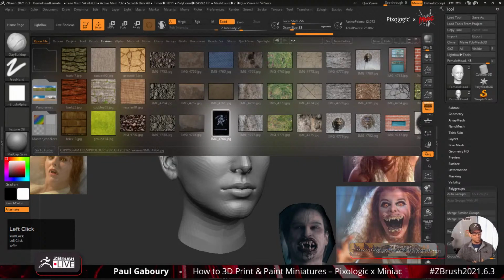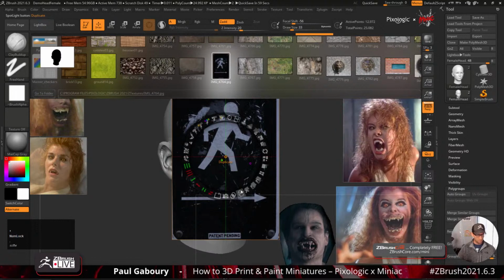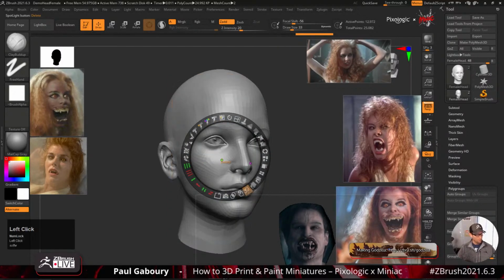When I click on this, you can see it's now highlighted with the white border, and it's got a big white radial gradient behind it. I double click the first time, it loads it into ZBrush, and then a double click plops it into Spotlight. And because I have Spotlight already active, you can see it just plops it in there. So it's either one of those ways. We don't need that, so I'm going to delete that. So there you go.